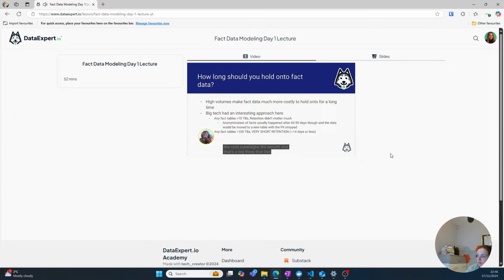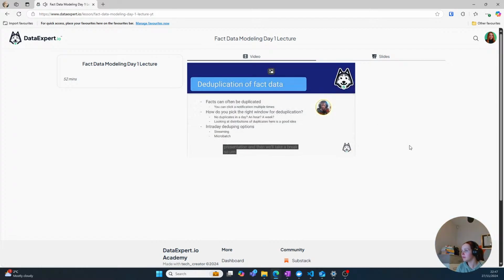And that's a big thing that, as a data engineer, you should be thinking about: what is the ROI for holding on to more data. Because you'll get pushback from data scientists all the time, saying we need this data, we need longer retention on this data just in case. And that just in case rarely comes. Every time I hear that just in case, it's almost always a cop out, and very rarely actually something they need to worry about. So yeah, retention. Definitely think about that when you're dealing with high volume data.